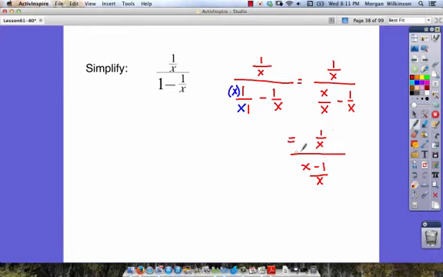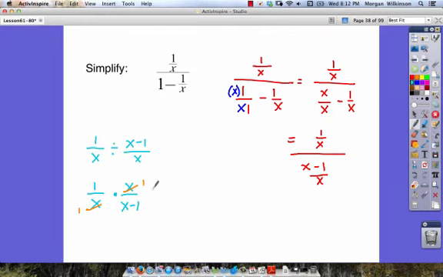So we have 1 over x divided by x minus 1 over x. Let's take the time to look at this one horizontally. 1 over x divided by x minus 1 over x. Now we know when we divide fractions, just copy, dot, flip: 1 over x times x over x minus 1. And it works well to look at it horizontally. It makes it easy to see what's going to cancel out. We can see that x over x is going to be the same thing as 1 over 1. So we've got our answer now.